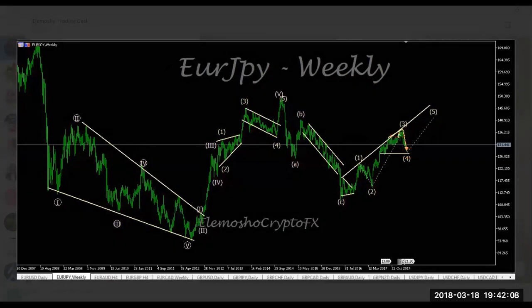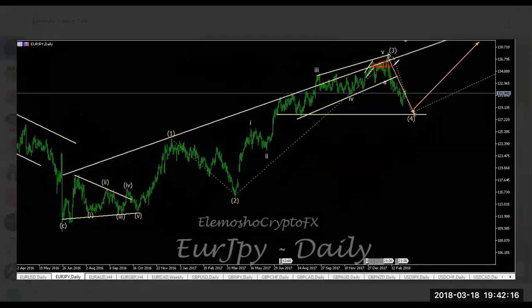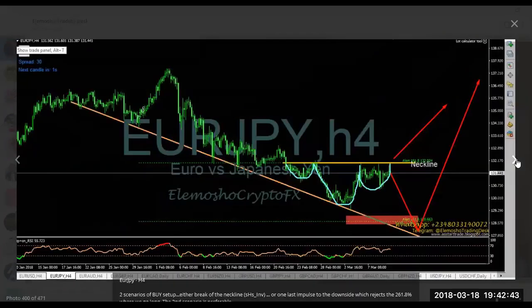So let's go to the daily time frame and the 4 hour time frame as usual. On the daily time frame, I gave the setup somewhere around here that we are going to have the sell to the downside, and that is what is currently happening right now. And so this is your wave C after the internal 1, 2, 3, 4, 5, then A, B, C, before we start heading for wave 5. But it's not just going to happen right now. I'm still expecting that price will get to this zone and reject it before we start going to the uptrend. So let's go to the 4 hour time frame and see my expectation.